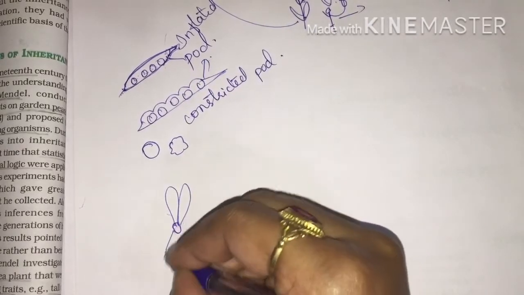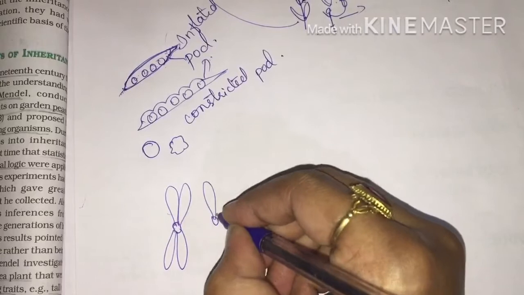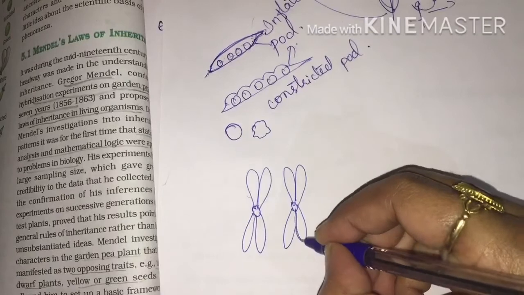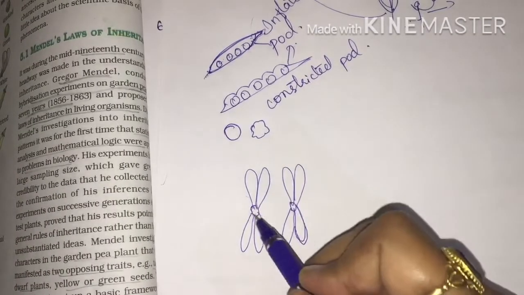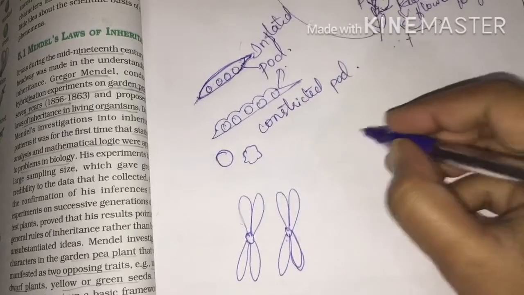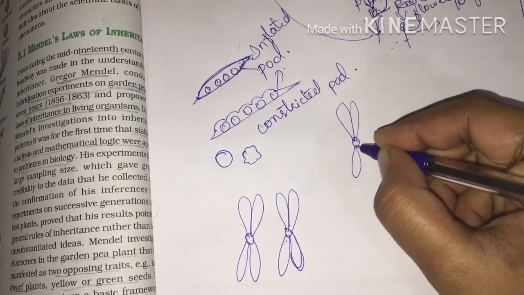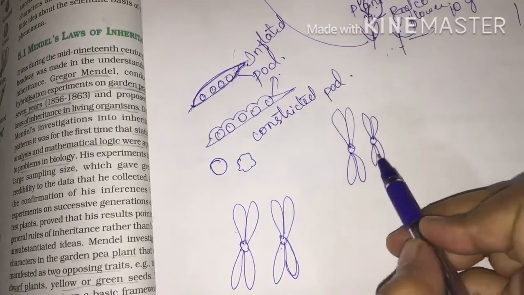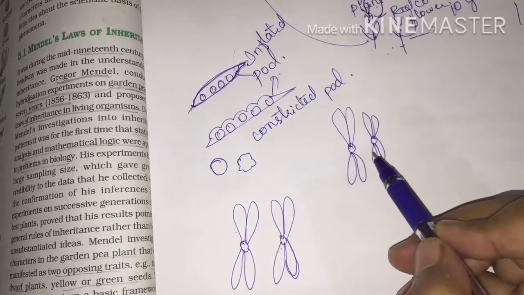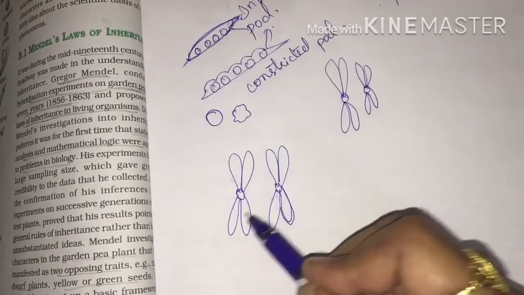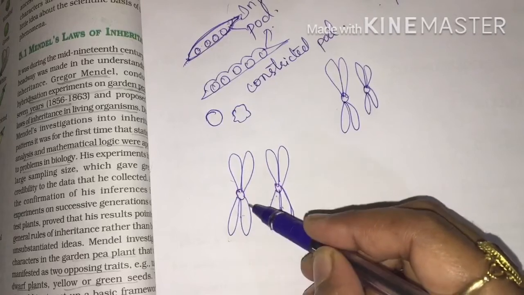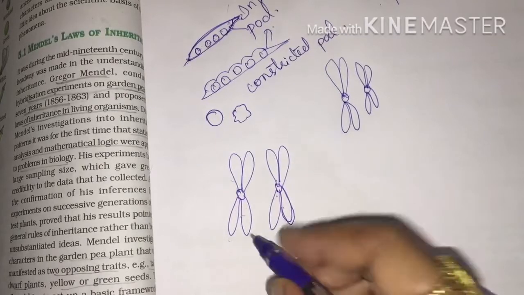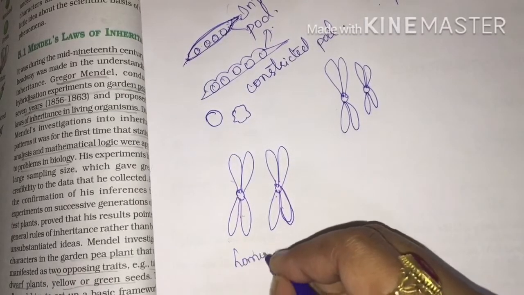Homologous chromosomes are those chromosomes which have similar structure, similar size, similar shape, everything. Like an exact copy, both are exact copies of each other. If I am showing like this, this is one chromosome and this is another chromosome. Can you say these are same? No, one is large size, one is small size. Here you can find both are of the same size with the same size of chromatid. Location of centromere is also same. Size of the chromosome is also same. For this kind of chromosomes, we call them homologous chromosomes.